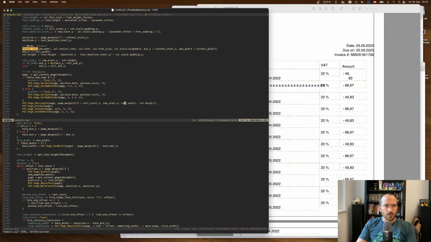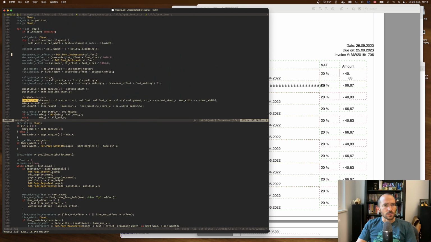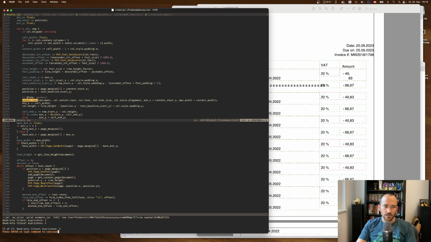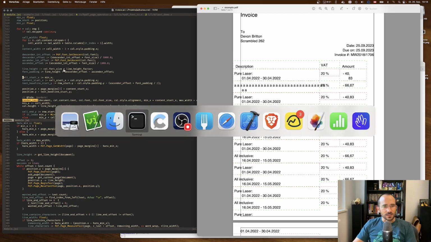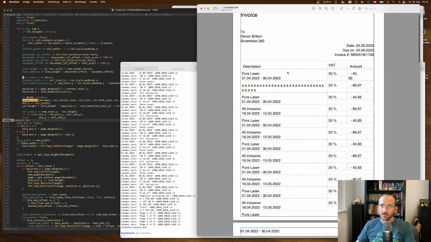We need to do this here. Row start, on the other hand, already includes the margin. So this is, yikes. But this should be correct. Yay. Okay. So we got padding top and left correct. Right looks correct as well.